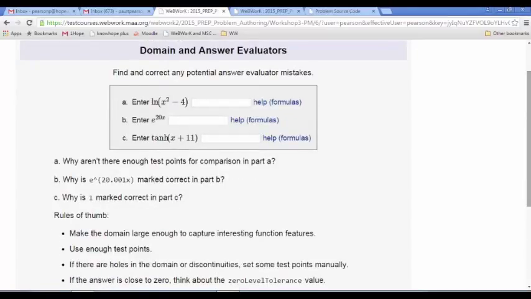Okay, so here's where I'd like you to hit your talk button and let me know what you think is going to be wrong with answer checking in these examples. So let's start with part A. So doesn't the interval go from like -2 to 2, or will it include 2, so you could have some potentially undefined values as well as above 2 or below 2?